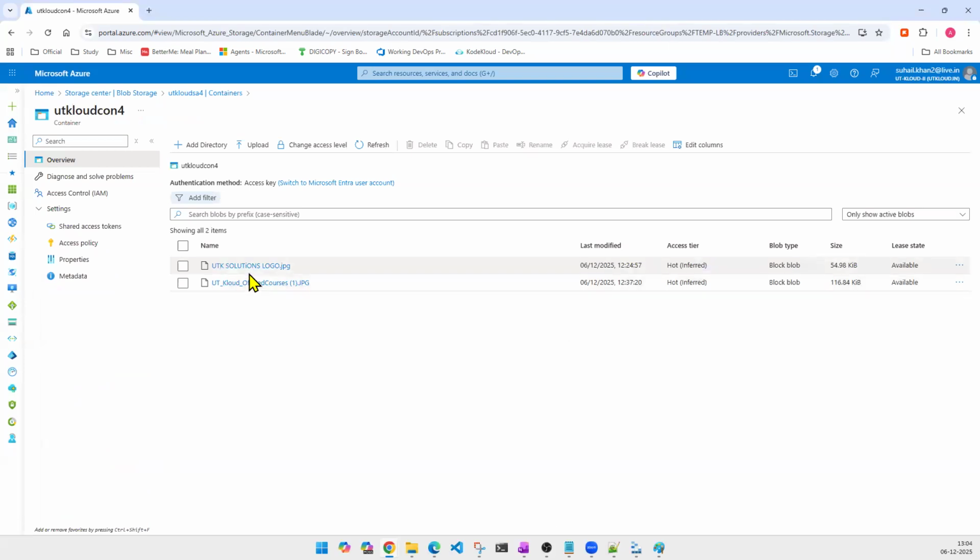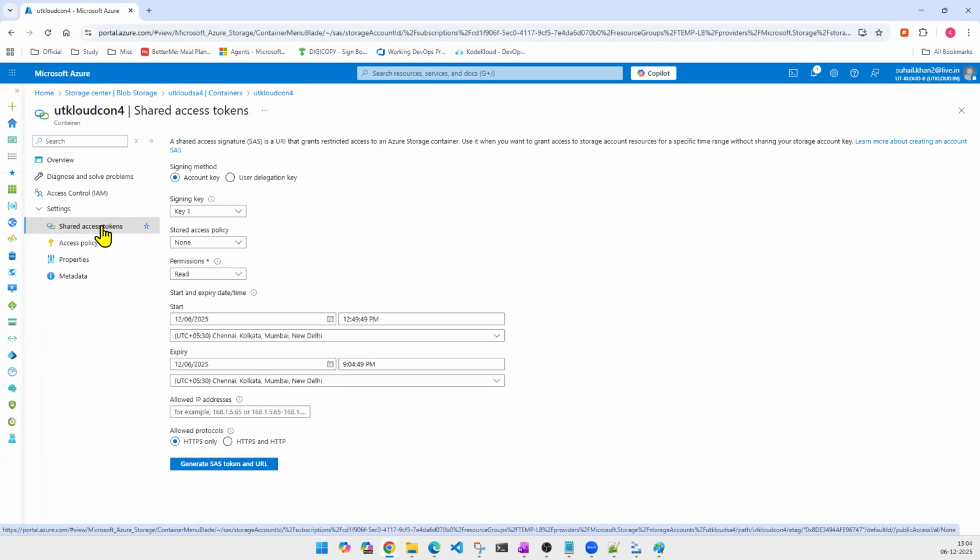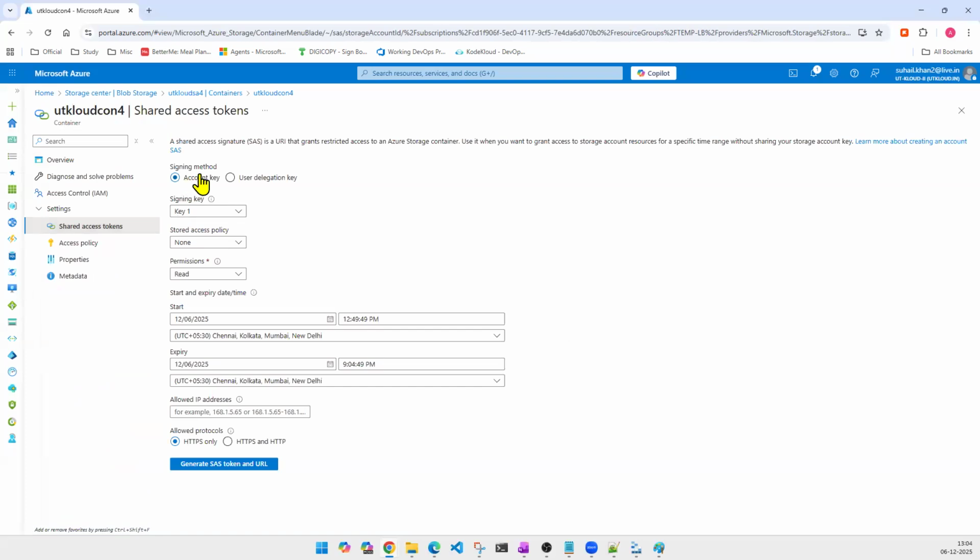Let's say I'm okay that you both access, but only this container, not the other container. So I'll have to come here at the container level, shared access token. Same thing here. I'm not getting multiple options over there. Why? Like, give table access, give it on queue. Why am I not getting those options, guys? Why am I not getting those options that I was seeing earlier? That do I want to give access on table? Do I want to give access on queue? File share? Why am I not getting those options?